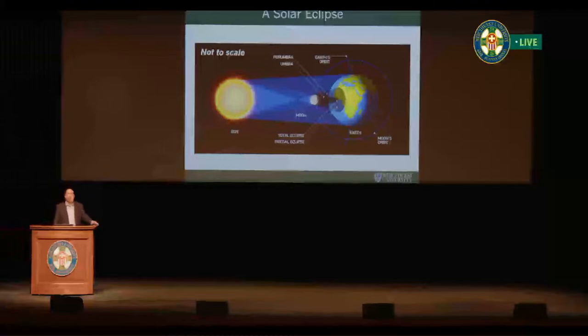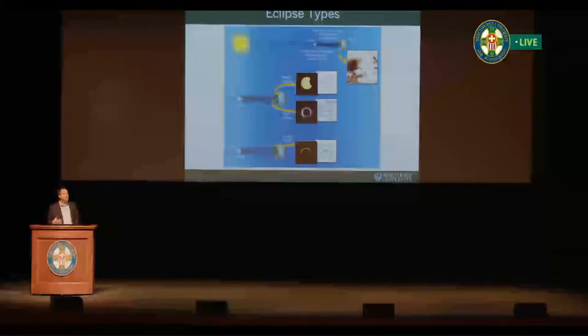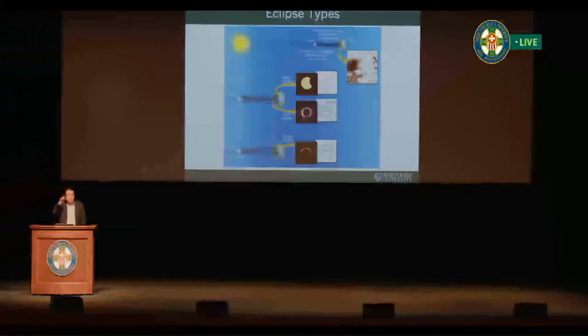There are different types of eclipses. There's, of course, the total eclipse, which we expect to see on Monday. And many times through one's lifetime, you may see a partial eclipse. And that's when the moon is partially in front of the sun. That's what a lot of the United States will see, especially in the south, in the north of us. We're lucky this time to be in the path of totality. And also there's an annular eclipse. It's not an annual. It's an annular based on the word for ring. And it looks like a ring cut out of the sun because the moon is partially blocking it.